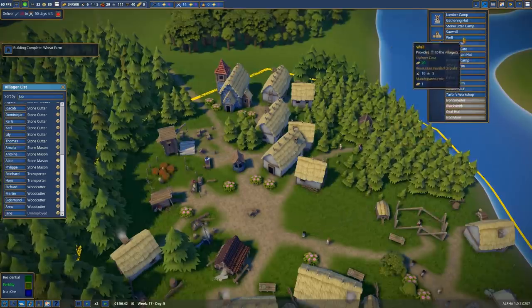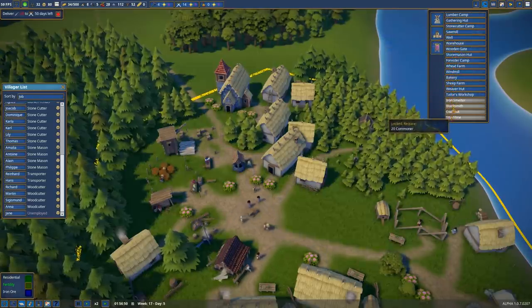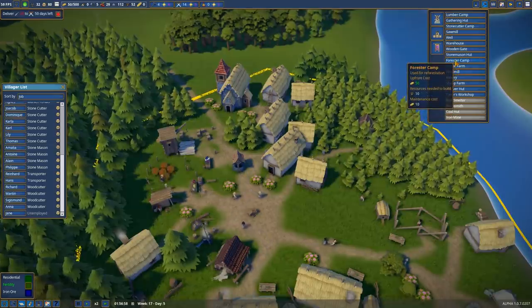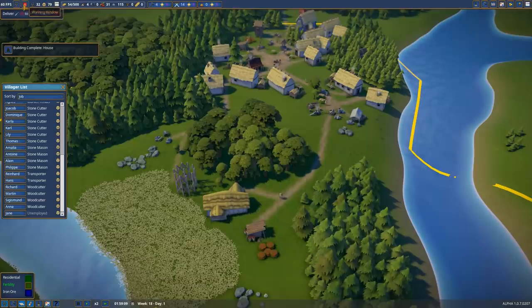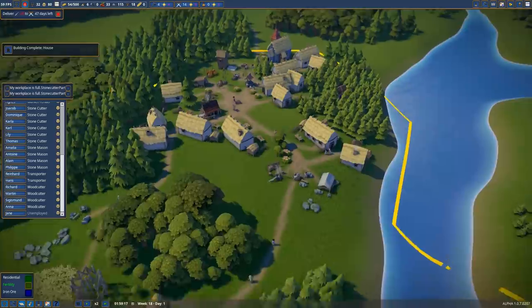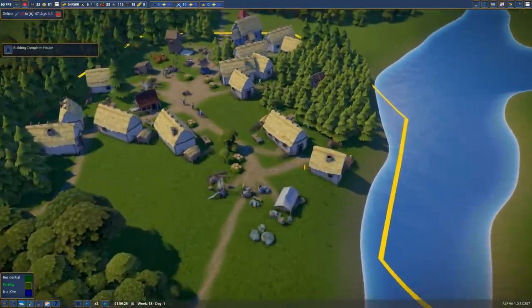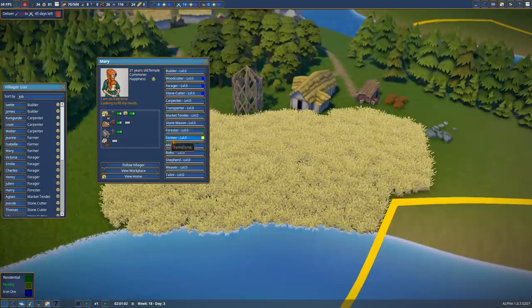I don't think we're going to get a fishery here. So where do we do this? Iron smelter, coal mine, tailor, weaver, wheat farm, forester. Nothing here generates fish. What's this? Morning window. My workplace is full. Stone cutter. Oh, right. Yeah, exactly. So we need to build more stone cutters. That makes sense. So where are the farmers at? Goods. Farmer. Free time.